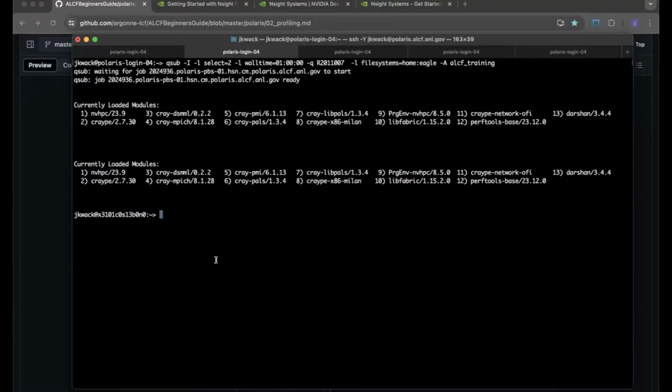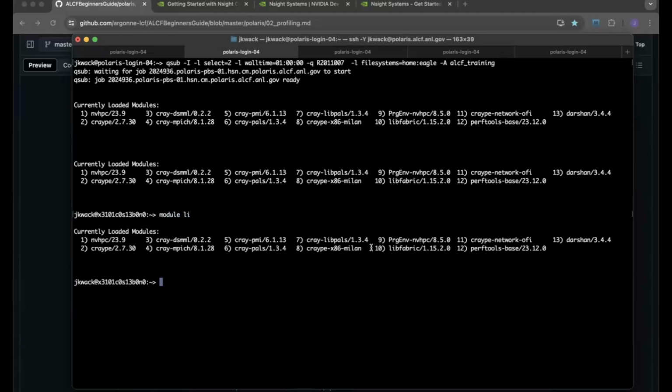So in this terminal, I already got a node, and the default modules are here, right? So as I mentioned, module use the soft module files, and then module load the CUDA toolkit standalone 2025.5.0.